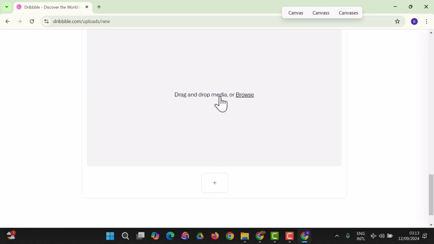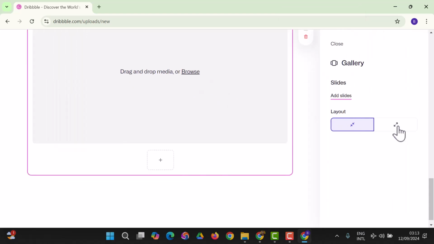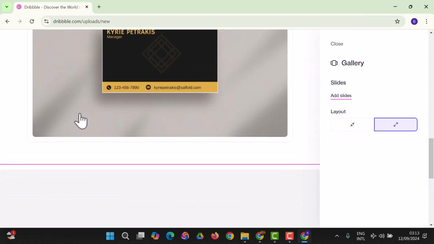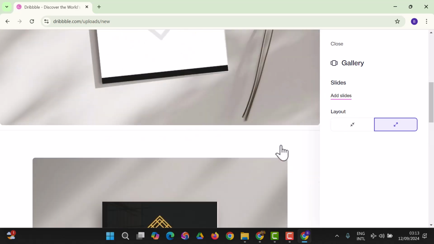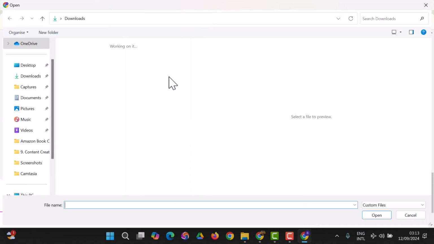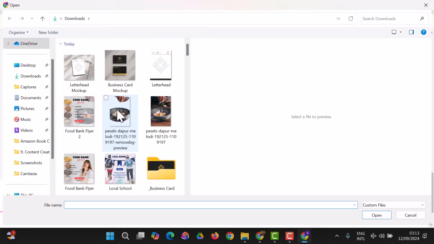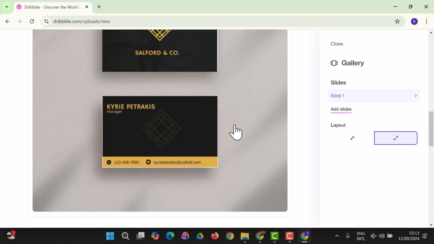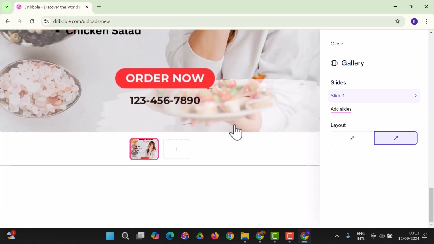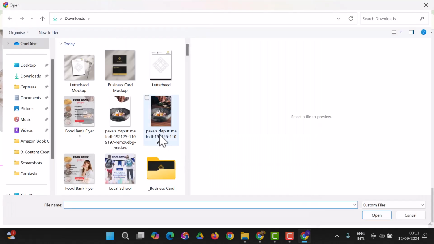So we could add more pictures, and let me just look at that. So you could just do something like a layout like this, and we have something like this. So we could add more images. Let me add more media. Let's see what we have again. We have something like this. You can just include this as well. This is one of my favorite designs, and yeah, it's not looking bad as well. So we could just add something like this as well. So let me add more to it. What else do we have?